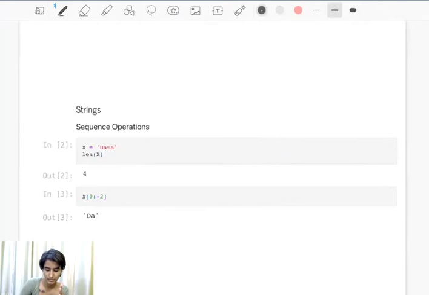D is 0 because in Python indexing starts from 0. Sometimes when I'm working with Julia, indexing starts from 1, so I forget that and it's a mess. Keep that in mind. So A is -1, T is -2.